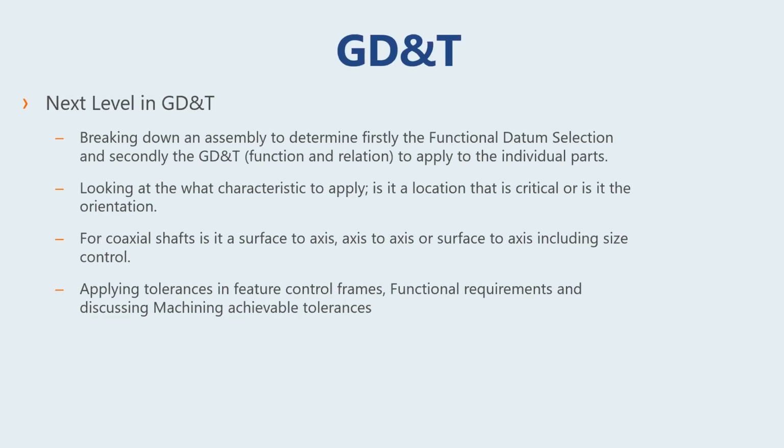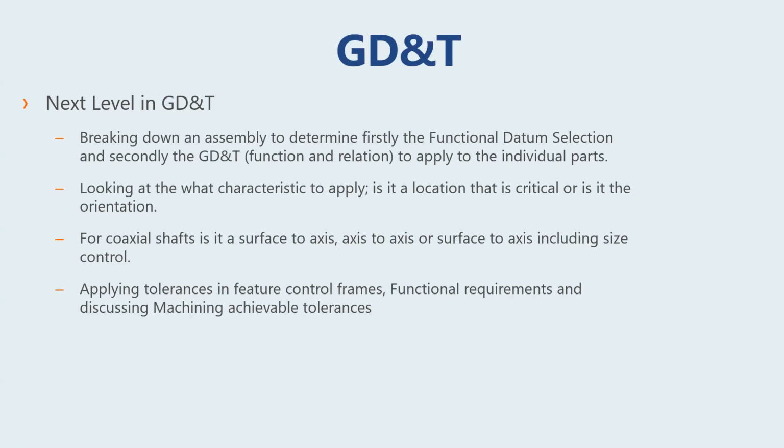When we talk about things like coaxial shafts or step shafts, we start to ask ourselves questions: is it a surface to axis, or surface to axis including size control? And again, we look at a couple of applications on where you would choose a total runout over a positional callout.